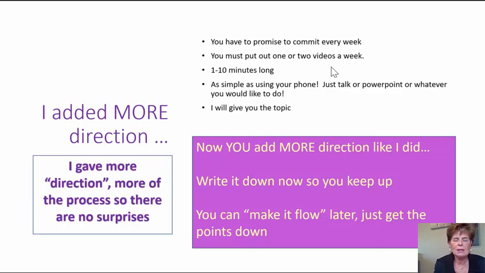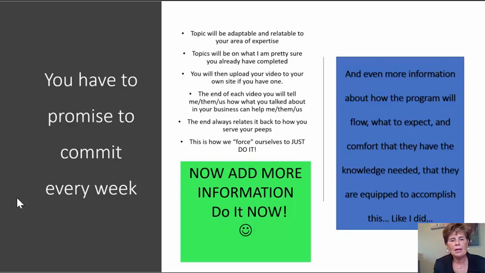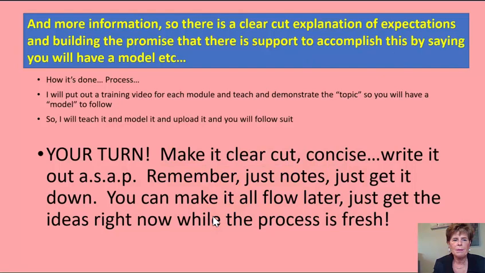Okay, this is the part that was on my slide. Okay, this is reviewing what we've already done, just to make it look different. It might click for you better. I added more information, and I said that you had to promise me every week. These were the things you had to promise. This was the process. And I said you're adding even more information about how the program will flow, what to expect, all of those things. Now add your information. Add more of it. Do it now. Don't get behind. Okay? You're writing your script along with me for your introduction.